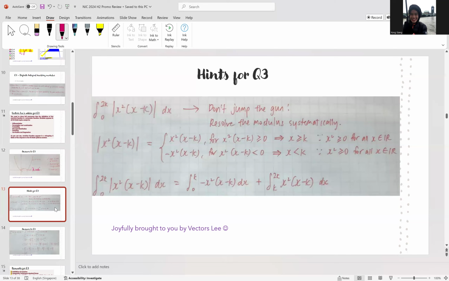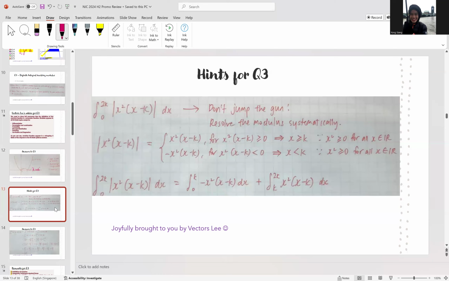You need to check for the modulus based on the piecewise function. You need to account for the domain, like in this case, 0 to 2k. How do I even know in the first place whether this modulus function needs to be split into two parts, or can just be maintained as one part? It can only be maintained as one part if, let's say, the upper bound and the lower bound lie within the domain of one particular part of the modulus function.